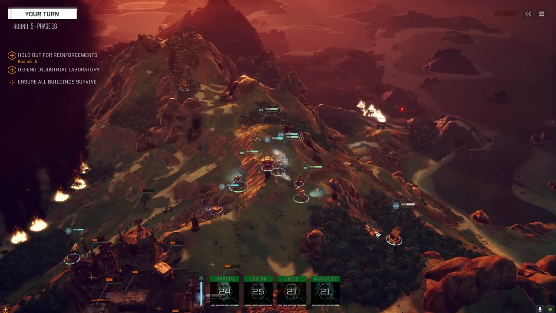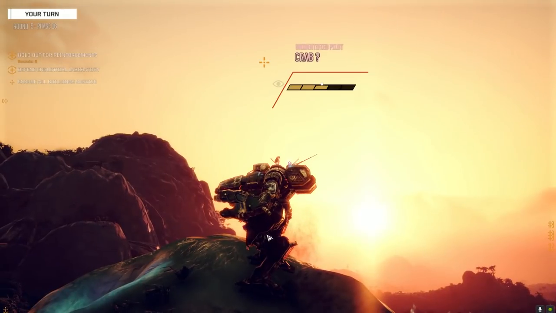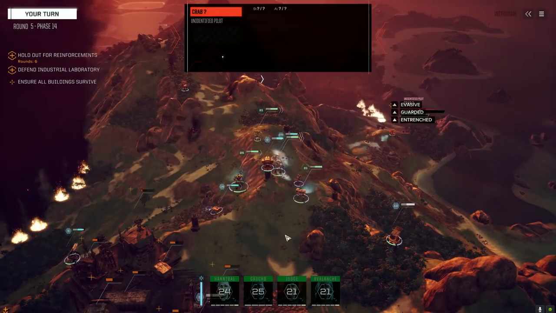Man, we still got the railgun to go. This guy could be toast. This building is damn close to being destroyed, though. It's got like about 25 left or something. One, two, little under 20, a little over maybe 30 points left.